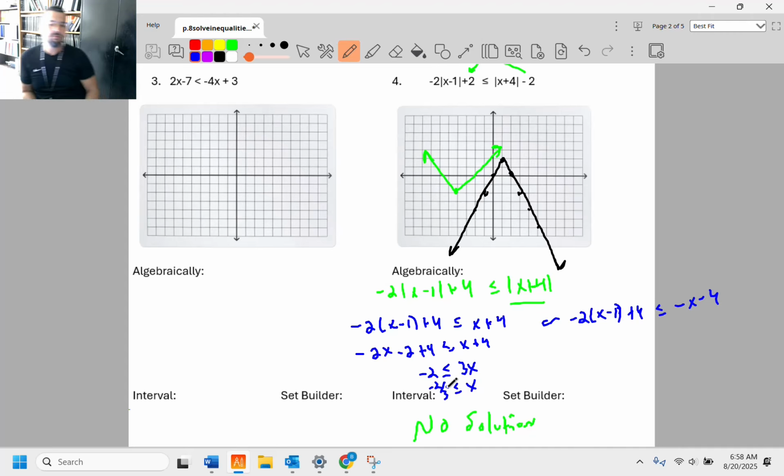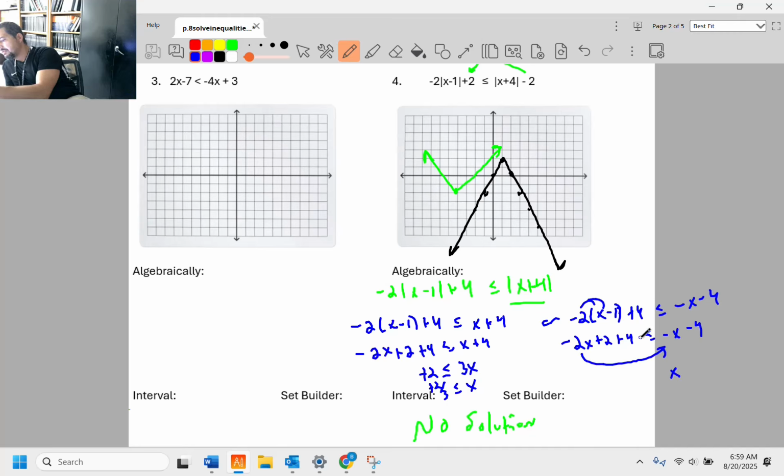Look at the graph. Over here, invoking the distributive property, that should be a plus 2, shouldn't it? That'd be 6. Okay, that's positive. Okay, 2/3. Made a slight mistake there. Anyways, fixing that. Negative 2x plus 2 plus 4 less than or equal to negative x minus 4. And again, I'm going to shift my x's over here. That's going to give me an x on that side. And 2 plus 4 is 6. If I add 4, I get 10.